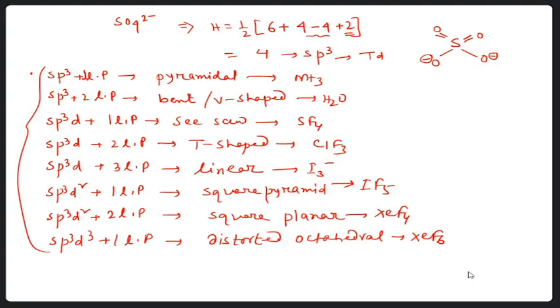Now if we consider the bond angle, what happens? There are some exceptions like OF2 versus OCl2. Because the electronegativity of the surrounding atoms increases, the bond angle should decrease, but here the reverse happens. So here 103 degrees, here 111 degrees. This is due to two reasons. You can consider it like OH2, which is 104.5 degrees.